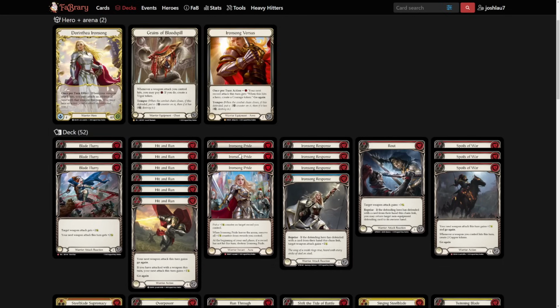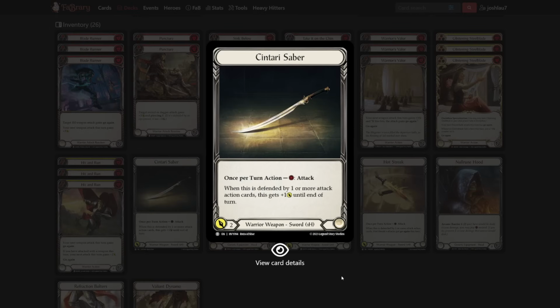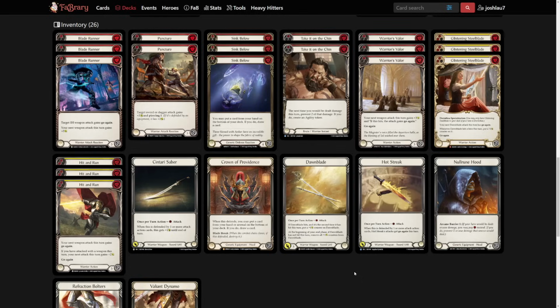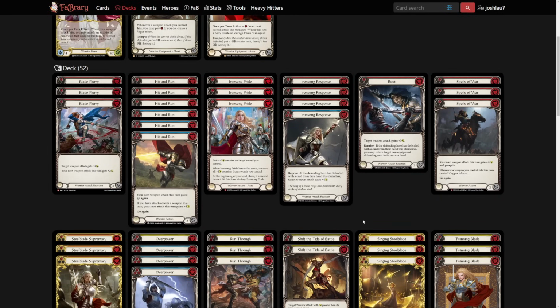But this time we're running Iron Song Pride as a pseudo attack reaction. This pairs very nicely with Dawnblade and the dual wield, because if either one of the swords hits, the counters will stay. And both of these swords are uniquely annoying in their own way. Centauri Saber with the +1 counter becomes 3 or 4. Hot Streak becomes 3, possible go again. And they're just really annoying once they have a counter on them.